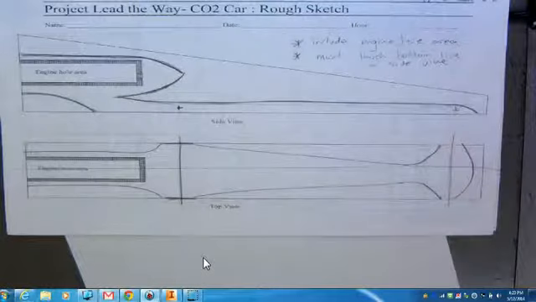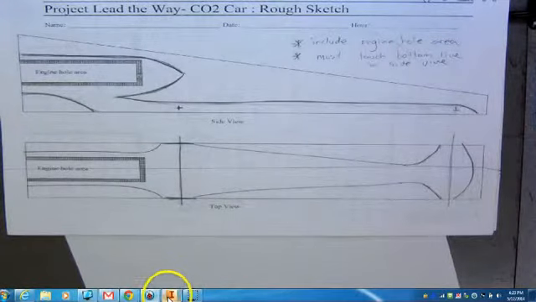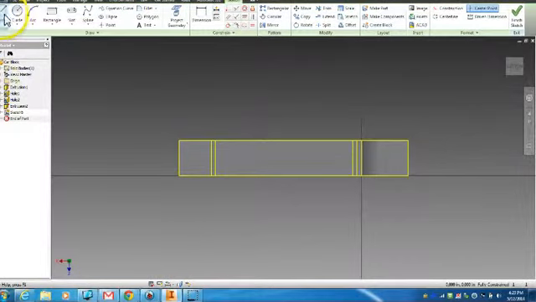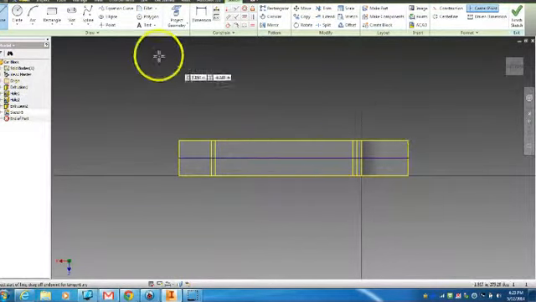All right, the car that I'm going to try and draw is this one. So I'm going to draw something similar to this top view, or this view right here. To do that, I'm only going to draw half of the car, and then I'm going to use the mirror tool. So going back to my drawing, I'm going to draw first using a line to a line of symmetry. I'm going to put my pointer, see how my dot turned green here? That means I'm in the middle of the line. So I'm going to draw a line right down the middle of my car called the line of symmetry.